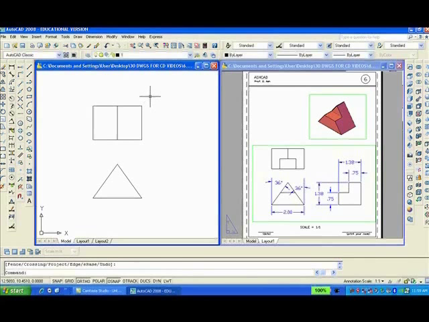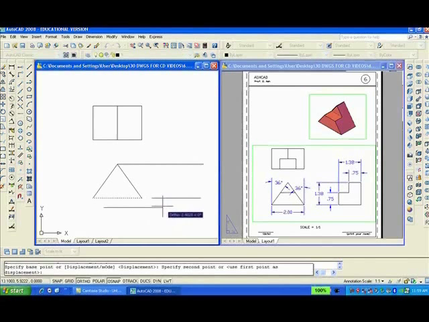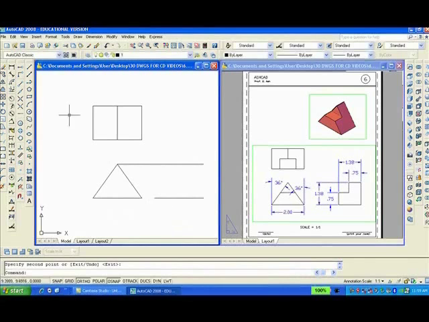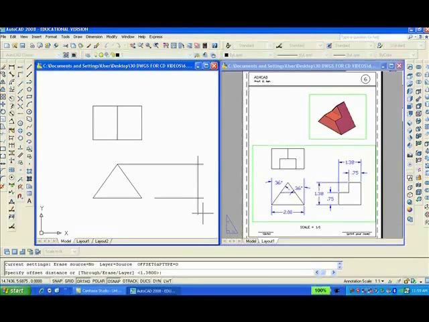Now I can offset, well, I might as well draw the right side view. I'll draw a line from here like that. Then I'll simply copy this line. And I'll draw another line, you can call it a construction line, and I'll offset, O enter, 0.75, enter, in this direction, enter twice to repeat the command.